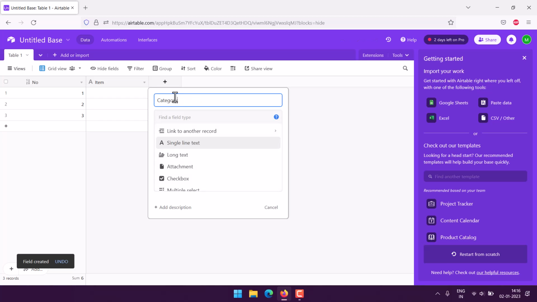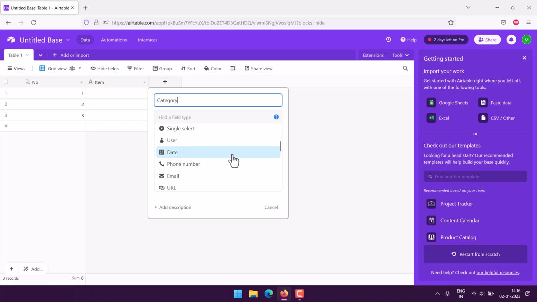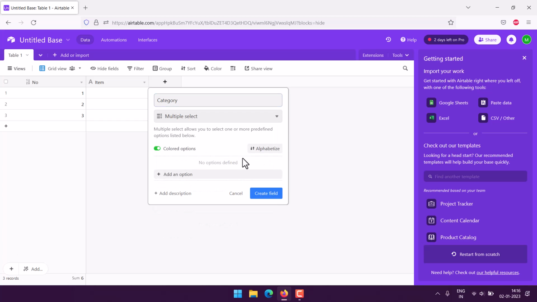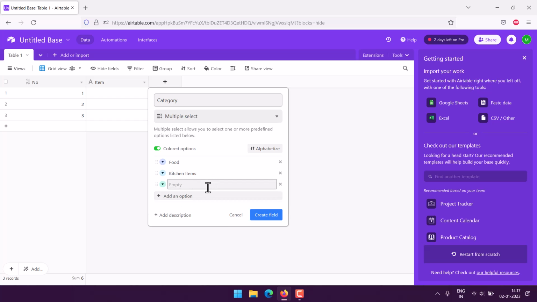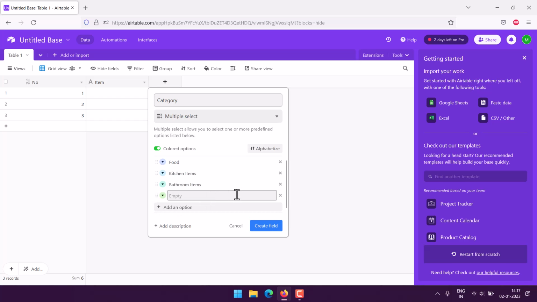Here we are going to use various types of choices. We will use multiple select, and here you can use, let's say, things like food, kitchen items, not necessarily food but non-food items. Then let's say bathroom items, right? Overall. Then you can also use cleaning items, and then finally miscellaneous items within the grocery budget, right?